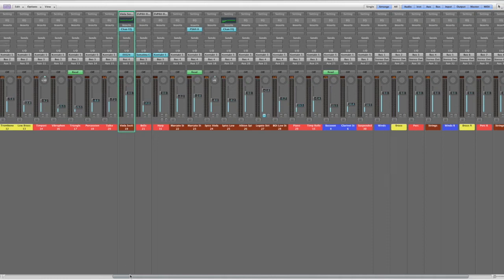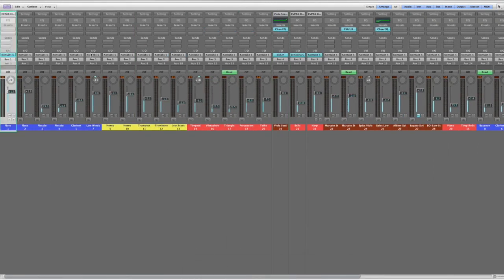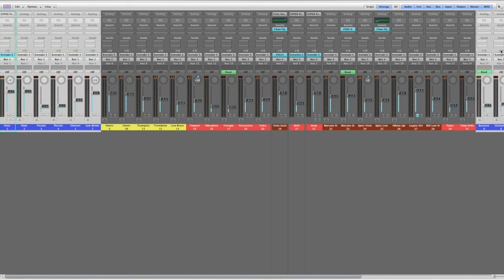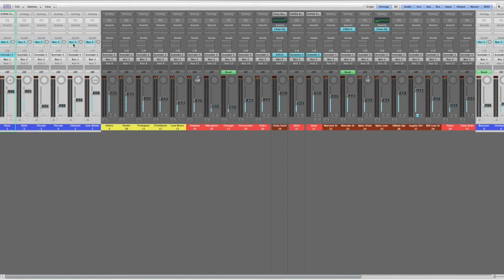So if we take these woodwinds over here, not to forget these that are over here for some reason, and send those to bus 5, which is winds reverb, that will send the signal that each of these is sending to that bus, which will then apply reverb to it.